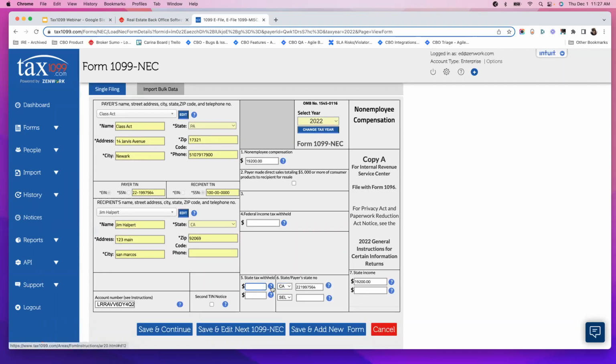Just to the right of that, you see the number that's filled in there. If you look at the payer information around the middle of your screen, California takes the payer information because they're taking the combined federal state filing program. So the state income that you see over there is being pulled in, and the FEIN is being pulled in as well. Pennsylvania requires a separate state identifier for your 1099s from your W-2s. They require 2 different identification numbers. So for Pennsylvania, you would plug in your 8-digit number, and it would accept that, and then the e-file can go over to the state of Pennsylvania.